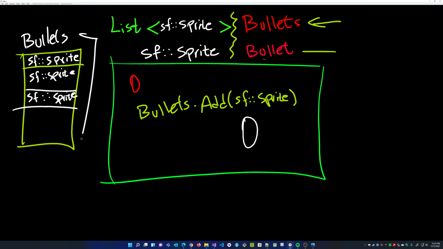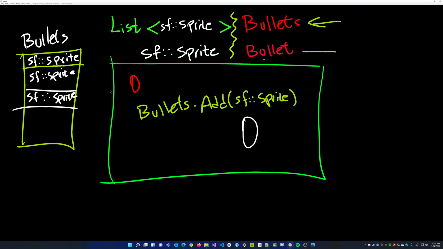Whenever my list has a function called add, I can add a new sprite to it. So anytime I say bullets, which is my list, add a sprite, it will go and add a new sprite, and again and again.